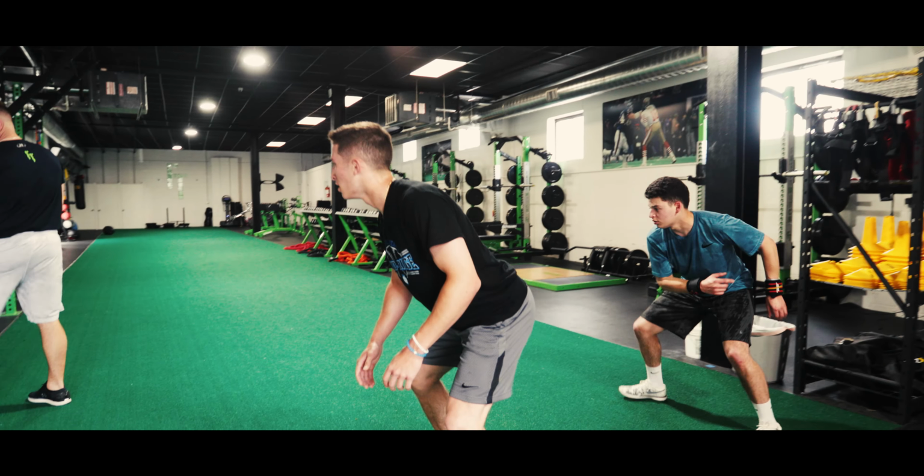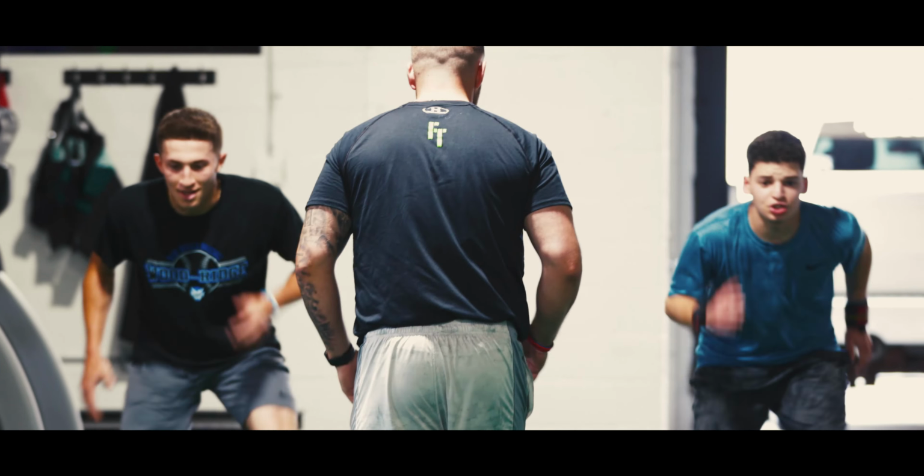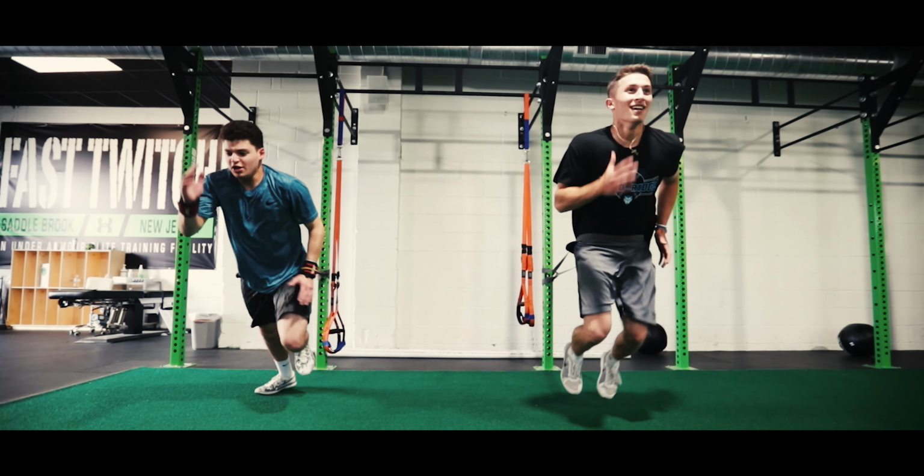The feet all the way to their arms, because if your feet aren't moving fast enough, that means your arms aren't moving with you. That means your kinetic chain is off altogether, is that your arms are moving slow, which means your hips aren't in control, and then your feet don't move as quickly as they should either. So when they come into this facility, we work on trying to make them as movement efficient as possible.